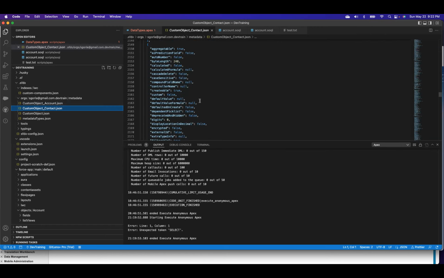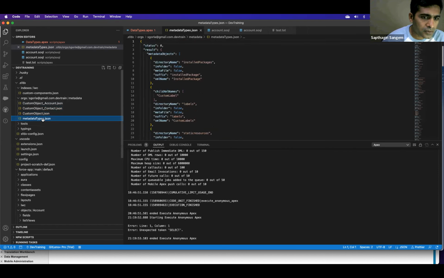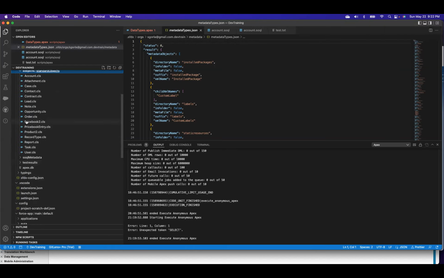I'm actually seeing only custom object underscore account.json. I don't see custom object underscore contact.json. Maybe that may be the reason you are not seeing it, but this one is dev train. I may have downloaded this thing, that's why I'm seeing it. Typing SObjects, I believe this is the reason. Under tools, SObject standard, do you have all these things? I have account. I was seeing accounts available, a little more than these things also. So I do see them.